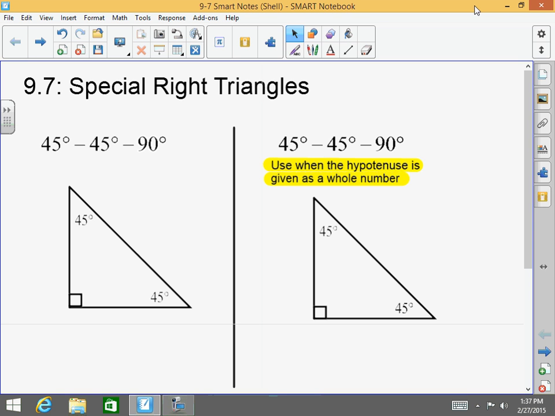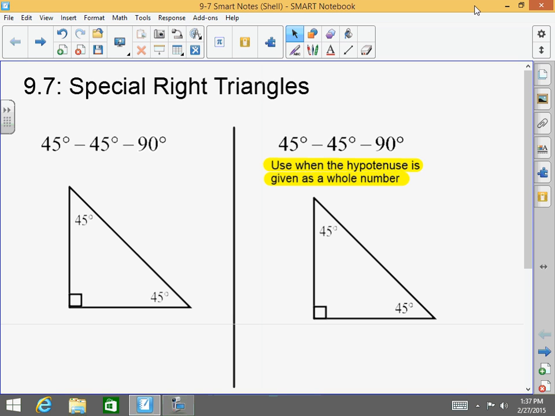Today we're going to be talking about special right triangles. I am actually super excited about this lesson. I know, I'm a big dork, but this is really cool stuff, really important stuff, okay? I promise you, like many things in geometry, this is going to be on the SAT and the ACT. This is also going to be a very important factor when you take trigonometry, okay? These two special right triangles are going to be the cornerstone of most geometric calculations.